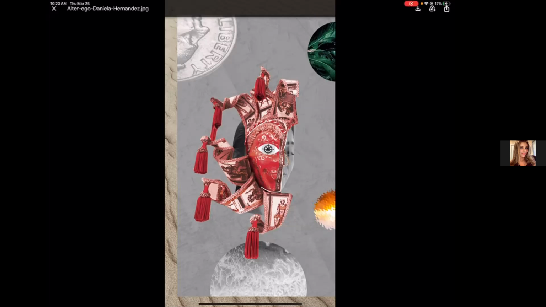But the Venetian mask I find really interesting, because from some research that I was doing, they use it in some activities like elegant parties, or to protect the identity of the person.